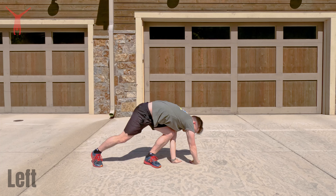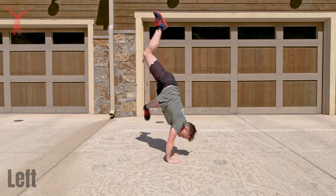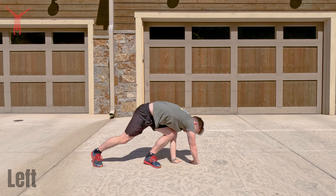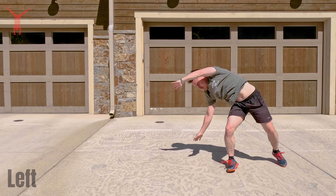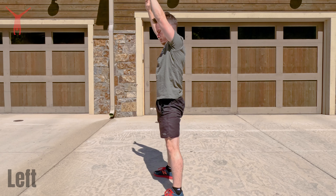Step four is kicking our legs into the air. From that last position, you're gonna kick your legs up and over yourself — the higher the better — to the other side of your hands, and then stand up smoothly. You should land facing the same direction that you started in, ideally in that starfish position again. If you can kick your legs directly over your head rather than to the side, that's ideal.